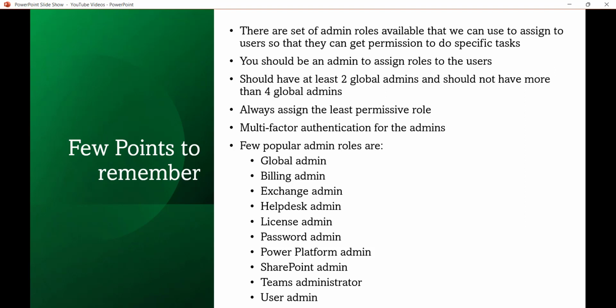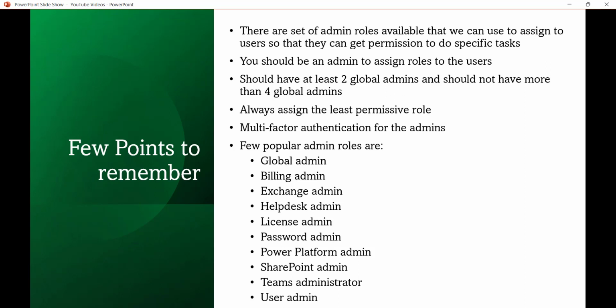As simple as this, let's say there will be a role for managing Power BI or Power Apps or Microsoft Teams or SharePoint. Every person will not have access to all these things, neither can they manage it properly. So you can assign one person the SharePoint admin role, another one the Microsoft Teams role, and another one Power BI as well. That is what you should do.